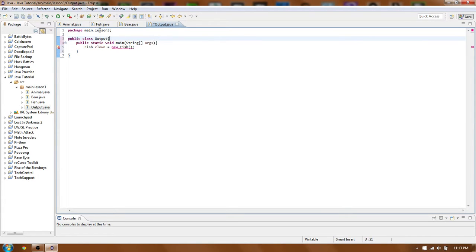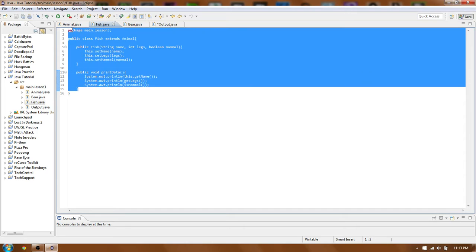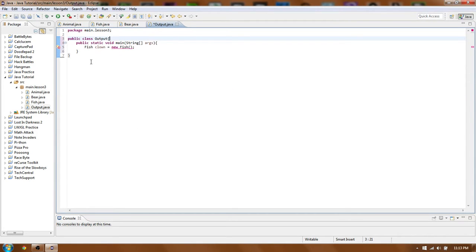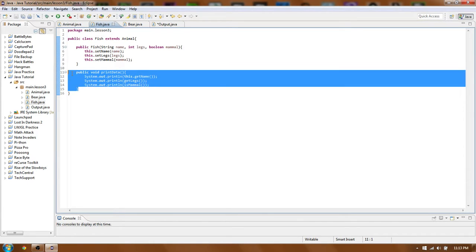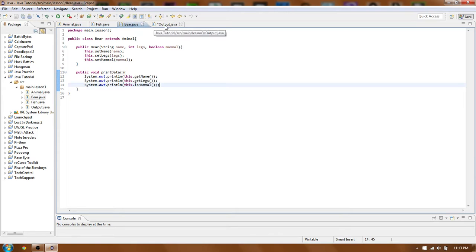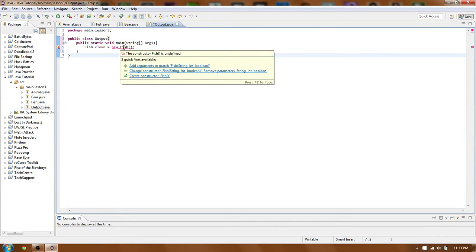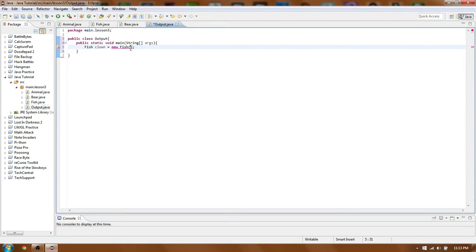So it's not that simple. We have the Fish class here with our fish data, or basically our Fish constructor that creates the fish, and then we have our printData method that prints out the data for the fish. But it says there's an error. The problem is that this constructor is undefined. We have to add our parameters in. We have to give it data to use. We can't just do like we had before and pass it off until we finally decide to put some data in. There's no way. We actually have to give it data now because we're creating this brand new object.